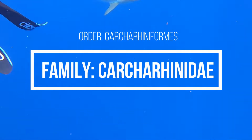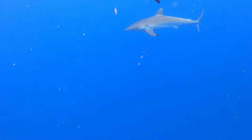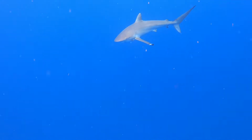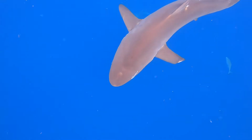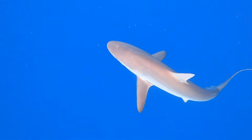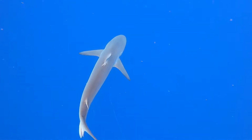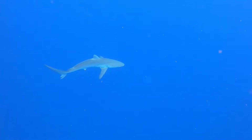Now, take note, requiem sharks are in the family Carcharhinidae in the order Carcharhiniformes. Carcharhiniformes are live-bearing sharks inhabiting warm subtropical and tropical oceans. Their eyes are round. They have one or two gill slits that are situated above the pectoral fin base. Members of this order are characterized by having a nictitating membrane over their eye. A nictitating membrane is a translucent or transparent eyelid that can be drawn over the eye and is often done so as the shark is making contact with its prey in an attack.